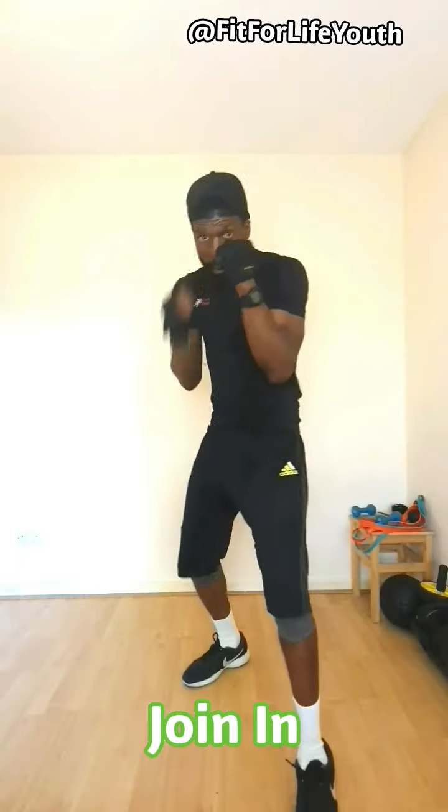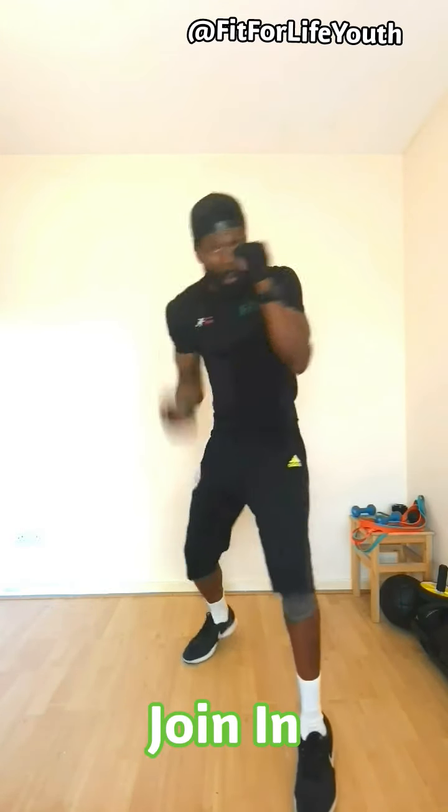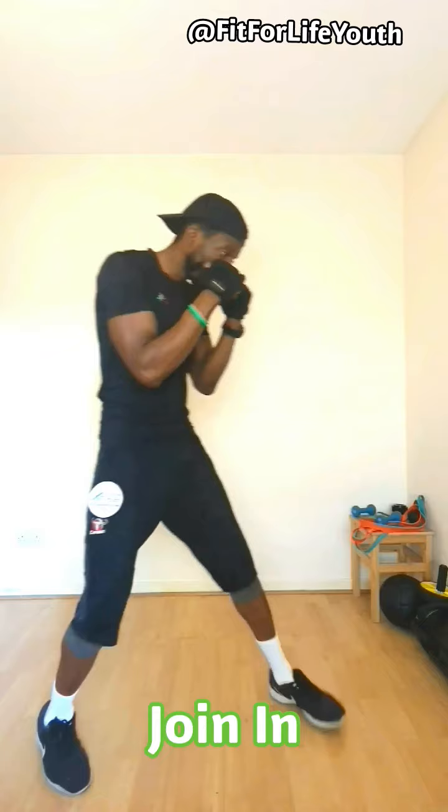You may not have the opportunity to slip before you throw the uppercut or squat down slightly before you throw the uppercut. So this is what I would call an arm shot. So in that instance, you go for speed over power. Throw both your rear and lead hand uppercut as quick as you can using only your arms.